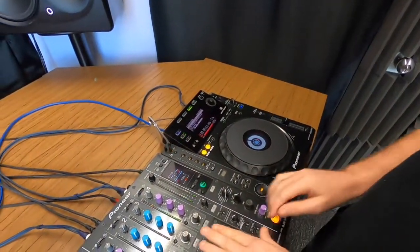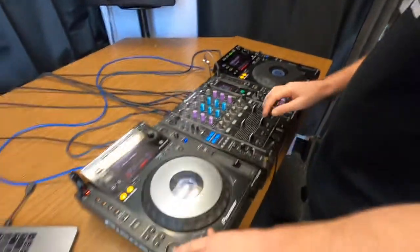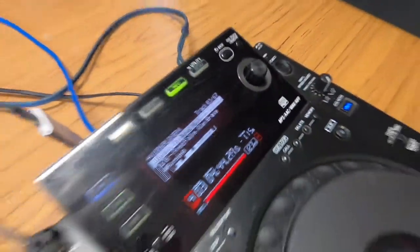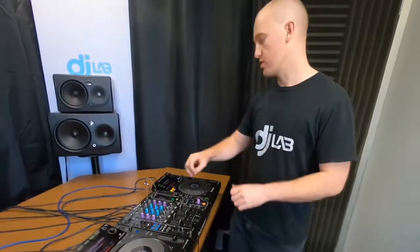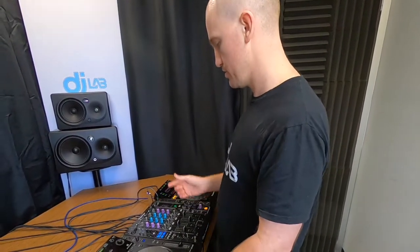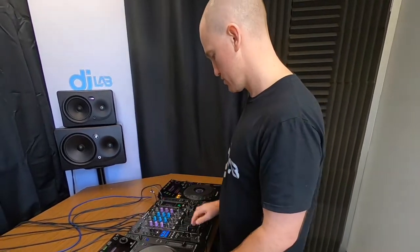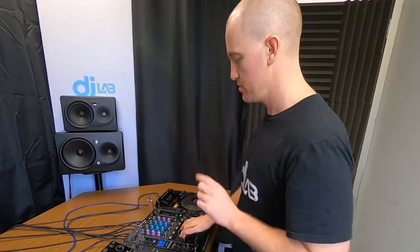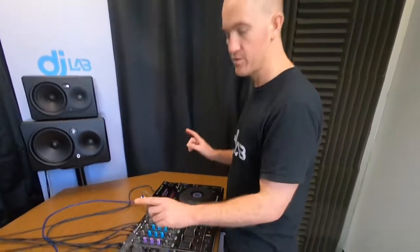So I'm going to press play on this track here. Now I've got this other track ready to go. You can see that this one is on 123 BPM and this one is on 125 BPM. That means this track is actually faster than the other one — it's going to run further ahead. At the moment it's synchronized, but you can see very quickly it just went out. That's just from having the BPM two apart, so that shows you need to be exactly the same.